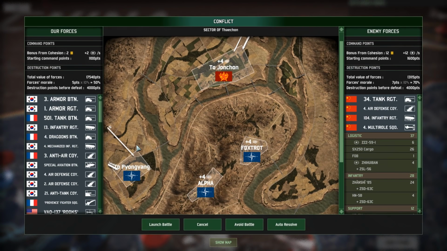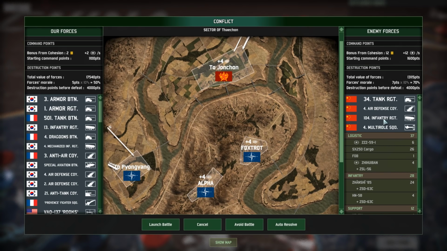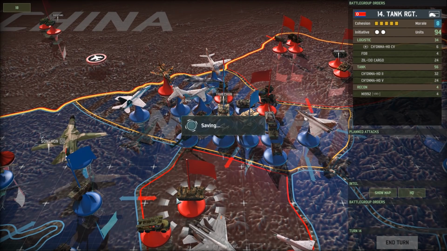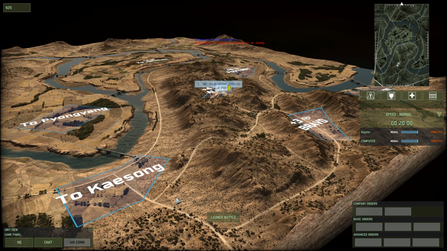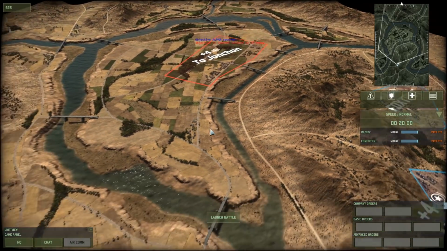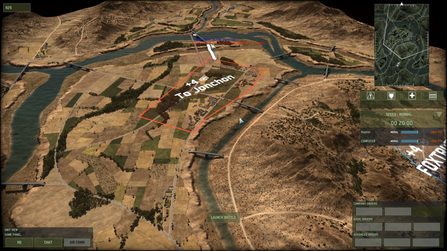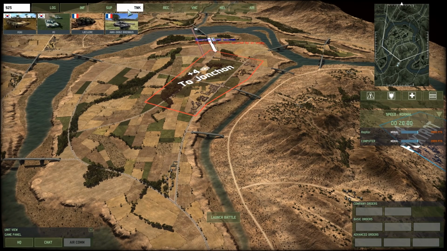Alright, now we'll bring in all... Look at that. Oh my god. Oh boy. Alright, they got anti-aircraft defense, infantry, a multi-role squadron, and then the 34th Tank Regiment, which is our biggest fear. Okay, well, let's get into it. Let's see. Oh, wow, we're kind of in a weird... Oh, interesting. Oh, this is really interesting. Lots of bridges for the enemy to cross. Boy, they're going to come out of there like crazy.